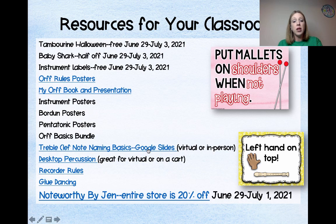So I made a really step-by-step explanation this year, and we did it in Google Slides, and we have one-to-one technology, so they all brought their Chromebooks in, and they could go through it, and I assigned it in Google Classroom, so they all had their own copy, and it was like an interactive thing. And boy, did it make a huge difference in what they understood and how they retained it over time. And so it was really amazing. So if you're looking for a great treble clef resource, it basically does the lesson for you.